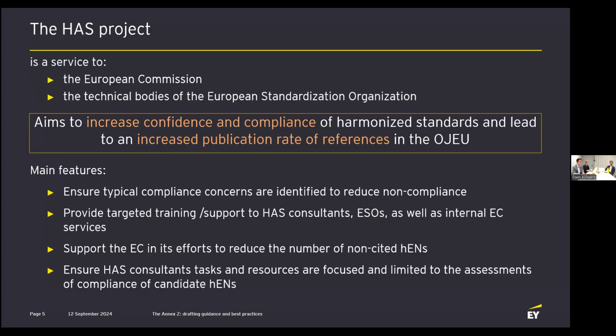So what does that mean in practice? We would like to underline here that the HAS project is a service, or should be seen as a service to you and to the European Commission, aimed at increasing the compliance of harmonized standards, and so ultimately leading to a higher citation rate of harmonized standards in the official journal. This was actually achieved also during the former contract. The citation rate increased, and we hope to bring that about also under the current contract.